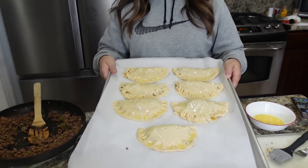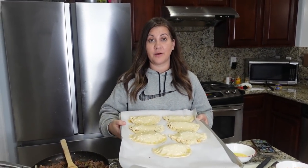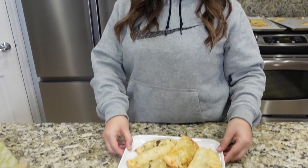Okay, got these all egg washed. So we are gonna put these in the oven at 350 for about 12 to 15 minutes, just till they're golden brown on top. Boom, you guys. All right, so these are out of the oven, still ready and hot, you guys.